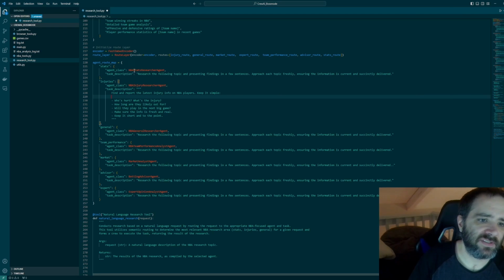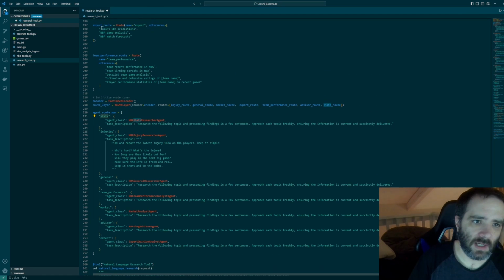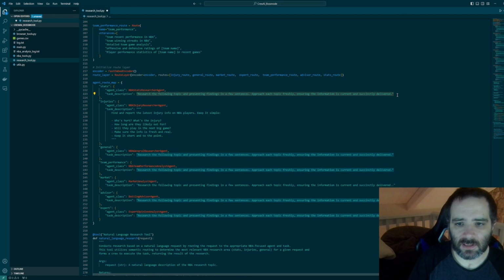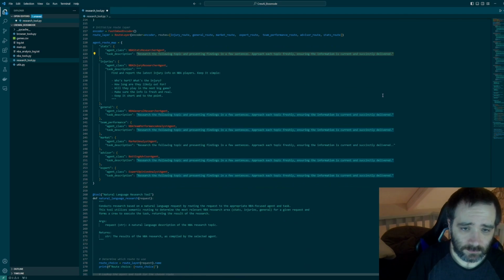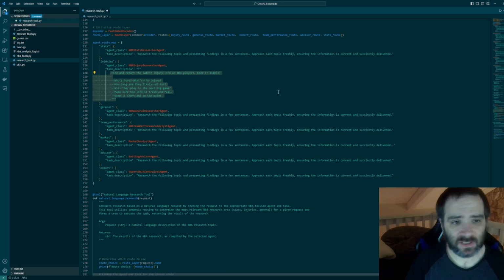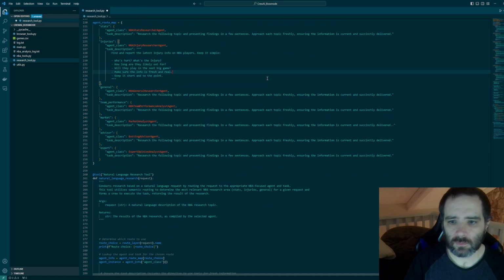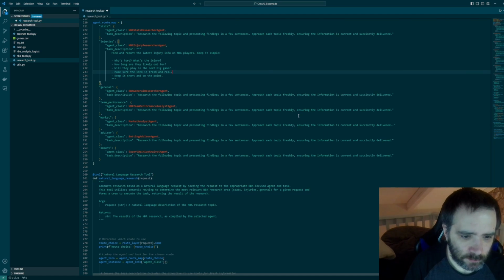So our route map is essentially going to take the name from our routes that we defined and map them to which agent is going to handle that route, as well as a specific instruction on how to do it. As you can see, the only one I've bothered giving a specific task description to is the injury researcher, but you could flesh this out if you wanted to.